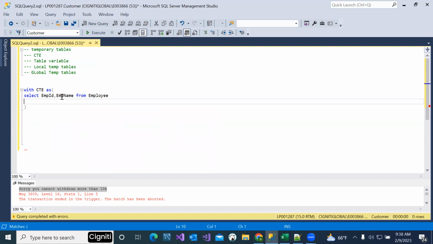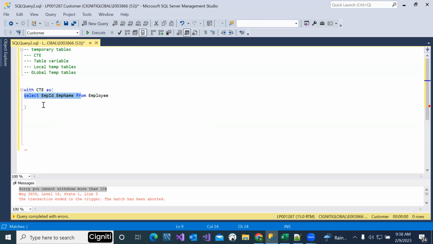Inside this, I'm extracting employee name from employee. Immediately it will create a temporary object with the name CTE, and whatever is being pulled will be kept inside the temporary object, and this object will be held till your process is running.